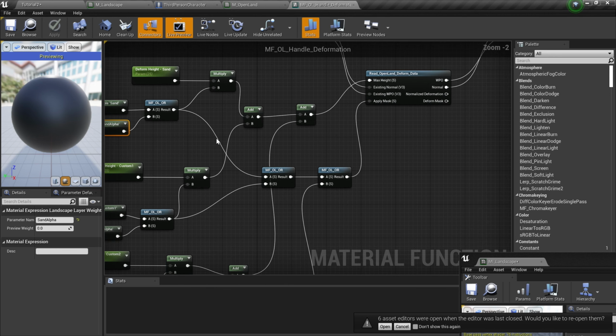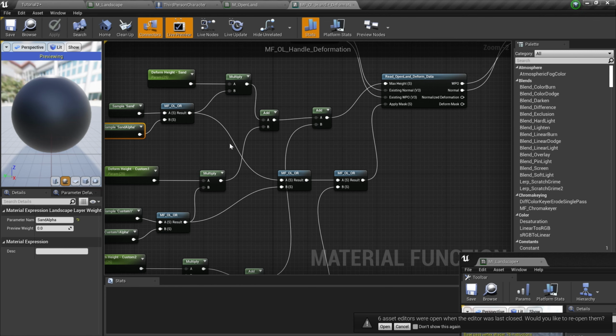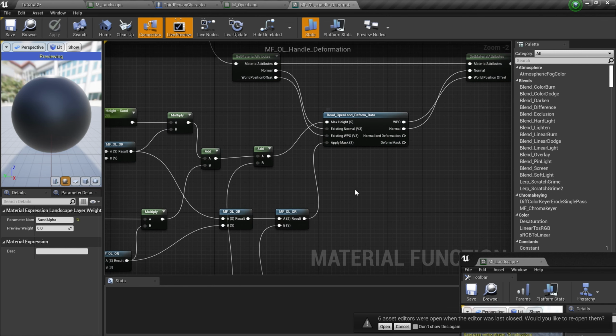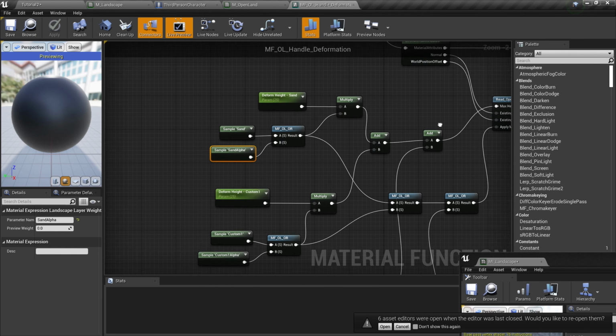And for the max height, we use something interesting, and we sample the paint layer. We have a value for each and every layer for the height like this, and then we're gonna combine them after that and put this into the max height section. So even though we have a single value for the max height, you can have a different value for each and every paint layer. So think of this paint layer as some sort of mask, so you can have a different max height value for each and every mask, even if you're using a single node here.